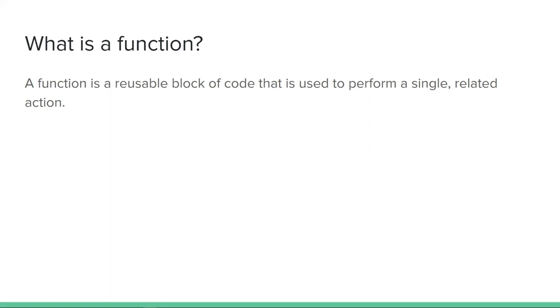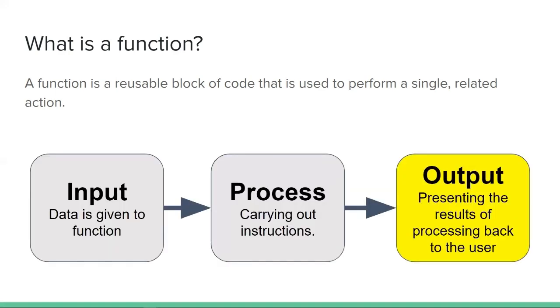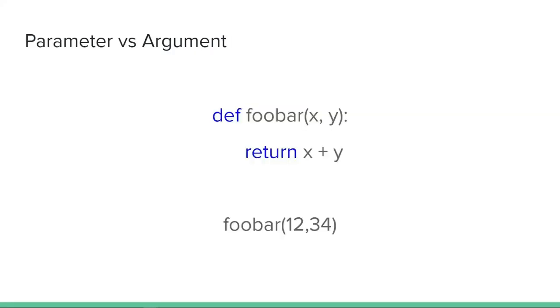Yes, we've discussed this. I've explained the whole process flow of once you have an input, you pass it into a function. There's a process that manipulates your input into your desired output, right? And then you can present that result back to the user. So now, when I was explaining functions in the previous video, I spoke about parameters and arguments, and sometimes I used them interchangeably. So I just want to make the distinction quite clear right now.